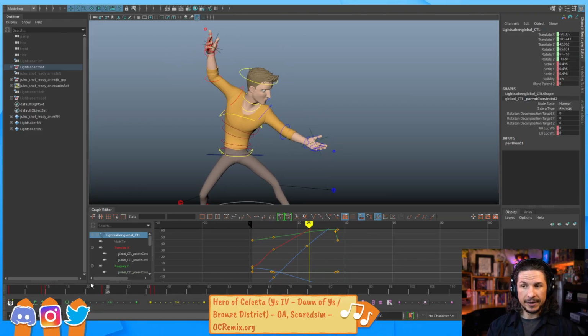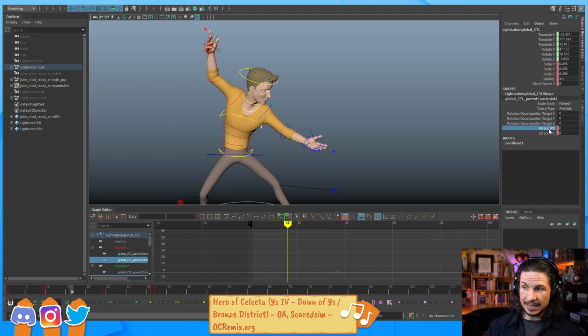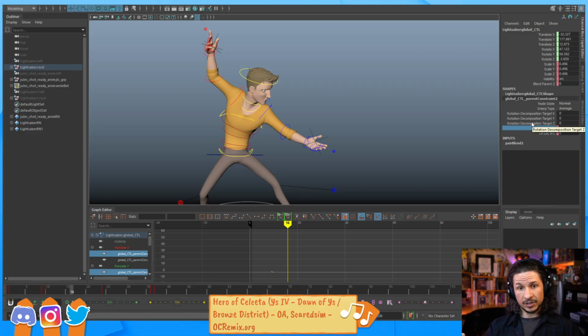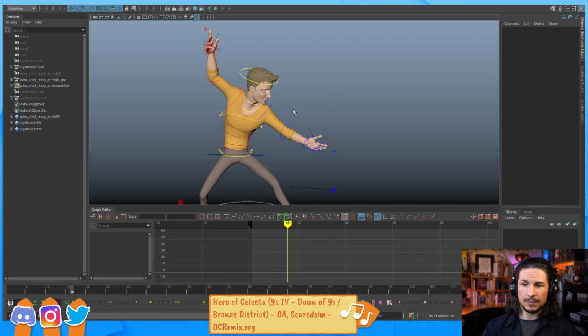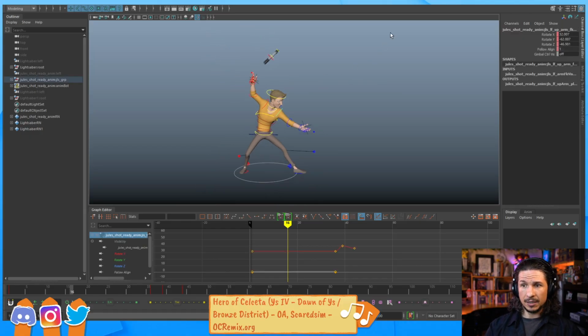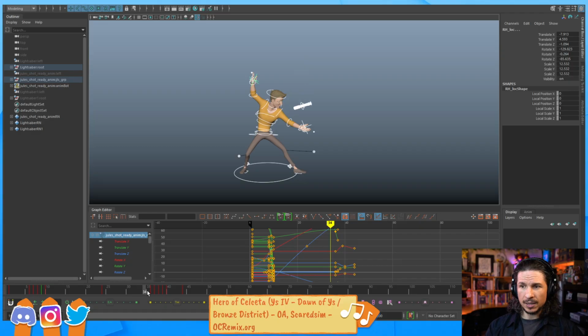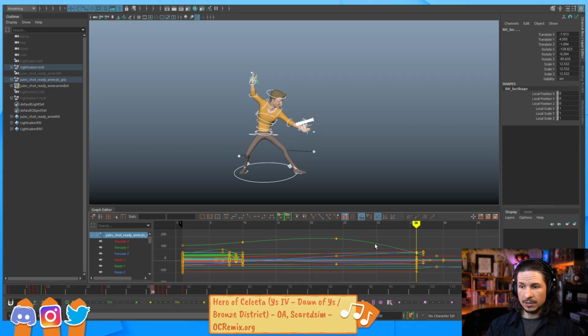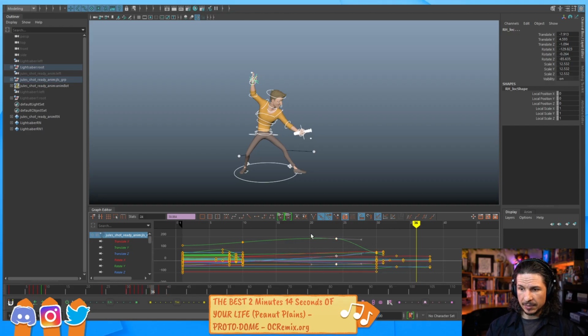Now, there is one very important thing to keep in mind when you are dealing with this kind of stuff. And that is that these attributes do not get listed with all of your other attributes in your timeline or in most things. What do I mean by that? Well, let's say I needed to retime my animation. So I'm just going to click and drag, and I want this whole lightsaber toss to be much faster. I don't want it to take so much time. So I'm going to take all my keys and move them back. Take my keys in the middle here. There we go. Now it's a faster toss.